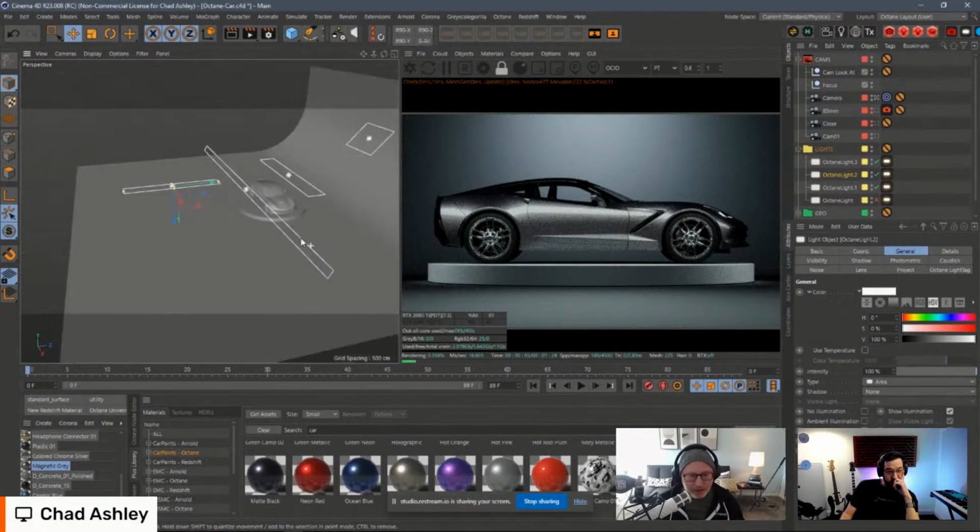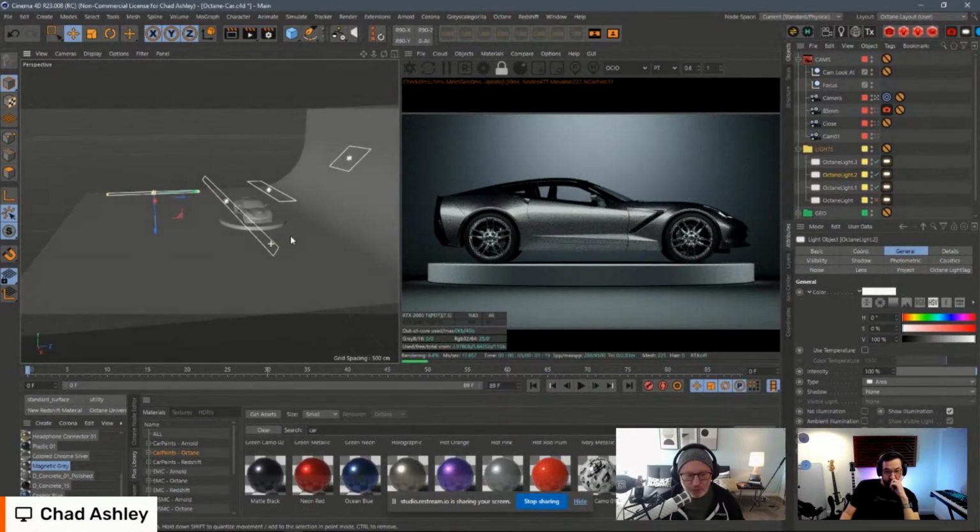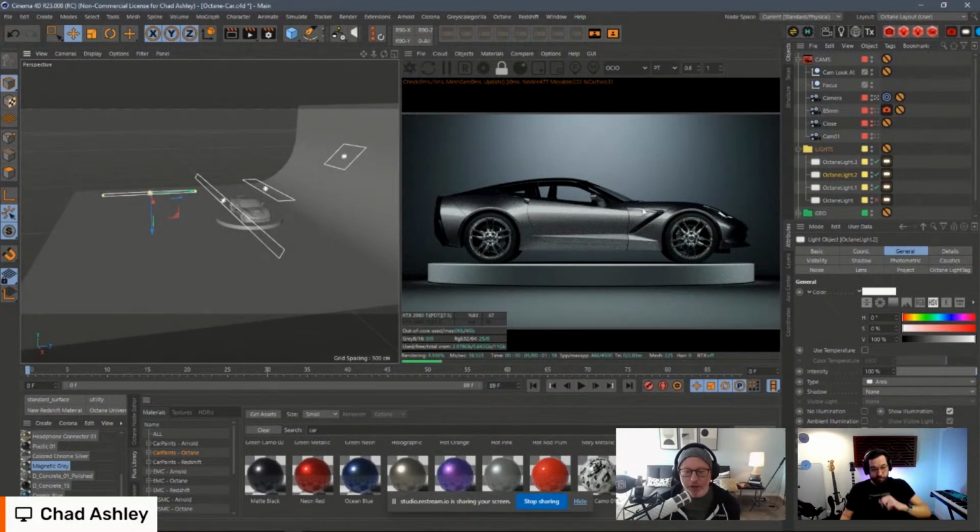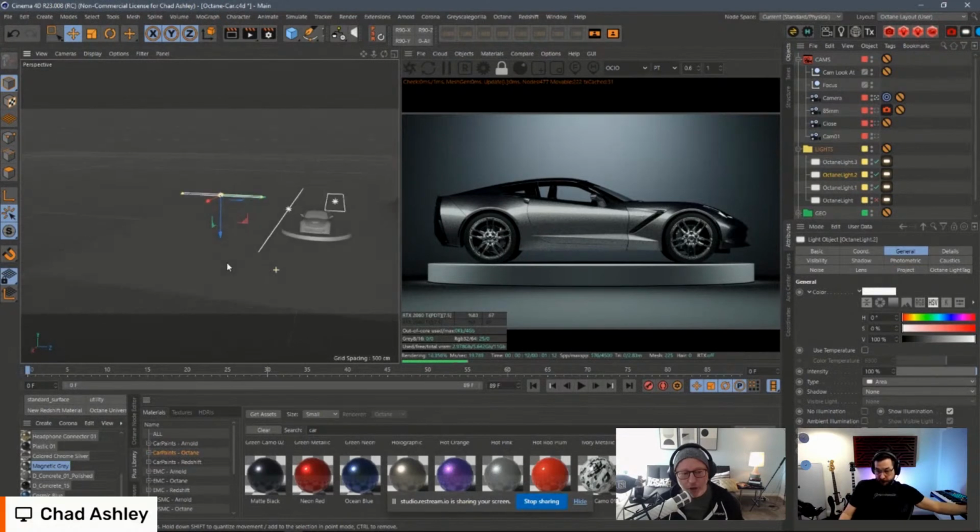And if we keep going down the line, if I turn on this next light, this light here is impossible to do in real life. In real life, if you wanted to get a reflection going on the front of this car like this, you would have to hang a very long piece of fabric behind the camera and light that up, and it would have to be pretty large.